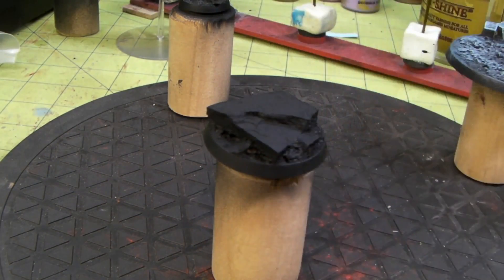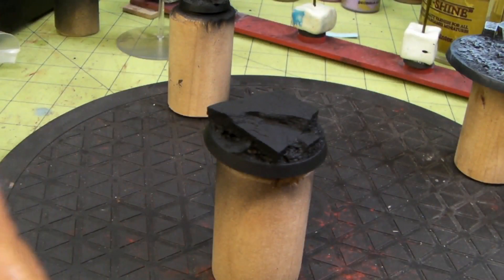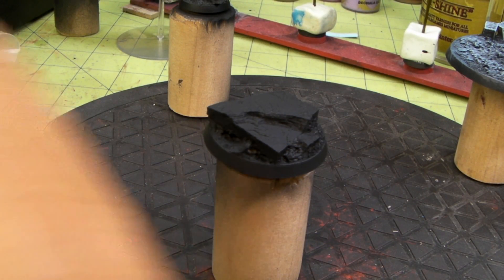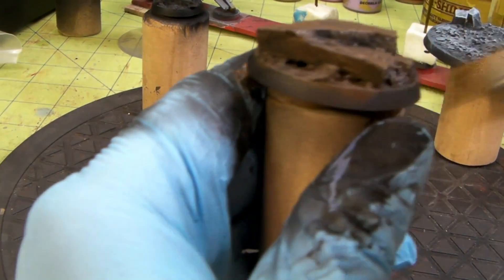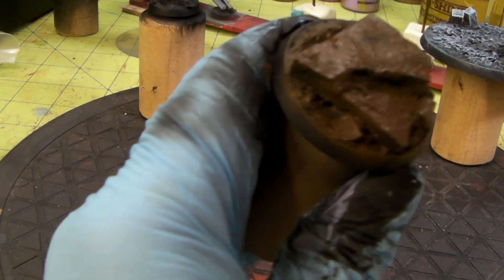I like this piece — this is where the piece kind of split up a little bit. Excuse my flying hand in front of the camera. Let's do a little bit of a heavy dry brush of the burnt umber. I think we lost a little bit of sand there, but that's okay. Oh yeah, this is going to be a good one. Definitely a heavy dry brush.